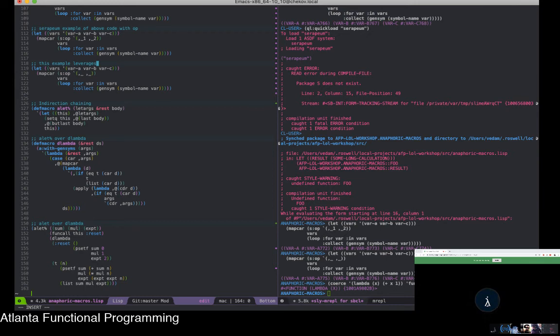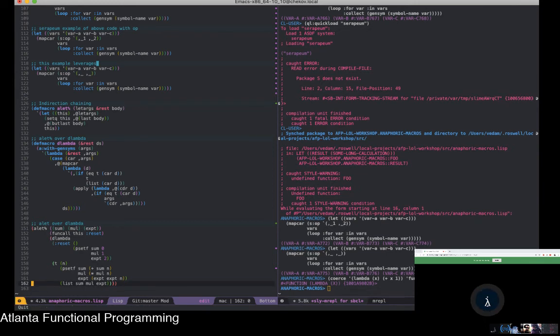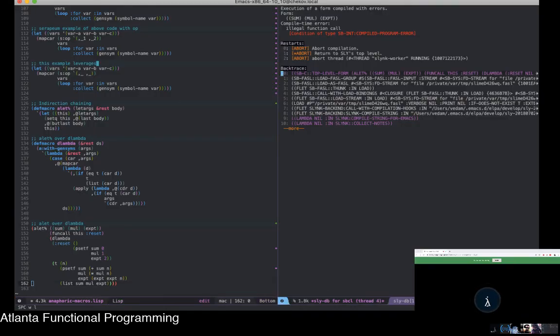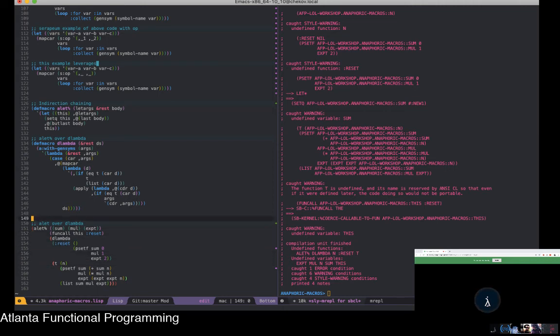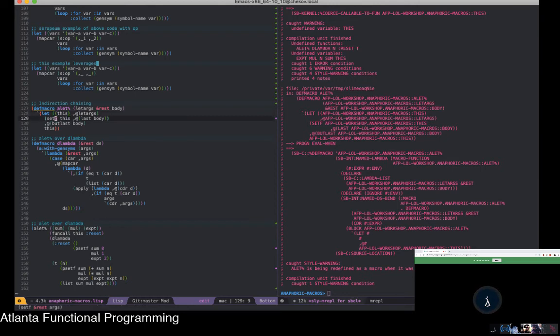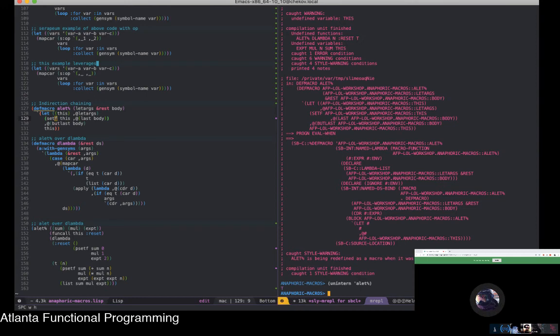May I step in for just a moment? Yeah, sure. Personally, I feel like A-let is a really terribly named macro. All right, what would you like to call it? I don't know if I can come up with a better name for it, because I feel like what it's really doing is combining regular let with an entirely separate concept. I think I'm going to name it aprog-n. Because that's what it's doing, right? The anaphor isn't of any of the variables. It's entirely to do with the code body, the block of code. It's really anaphoric prog-n. Well, the reason it's called A-let is because it stands as a contrast to N-let, which is the named let.